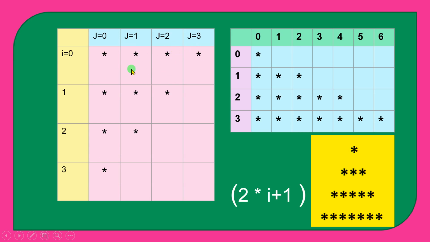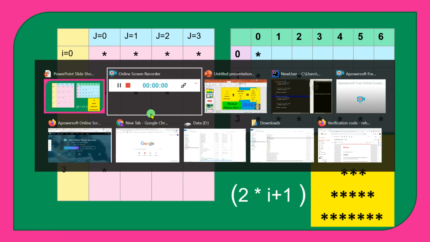First look at this one. As i is increasing, column j is decreasing. When i equals 0, all columns are present. When i equals 1, 1 column decreases. When i equals 2, 2 columns decrease. When i equals 3, 3 columns decrease, as you can see over here. So what we can learn from this is n minus i. Here there are 4 columns, 0 1 2 3 4, so 4 minus i. i is 0, i is 1 so it becomes 3, i is 2 so it becomes 2. Hope you got that.